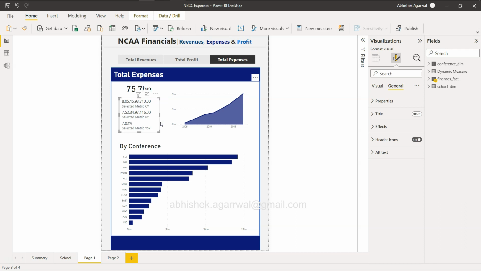I think I have not used multi-row KPI a lot, and maybe that is one of the reasons why I was not aware of that property. I was searching whether it is present over here in general or in visual, where I can make the vertical multi-card the horizontal one. But no, as you could see earlier, I just expanded the width and it is changing its view. So very quickly, I wanted to show this so that you are not spending hours or maybe minutes, like the 15 minutes, 30 minutes that I spent to figure it out.